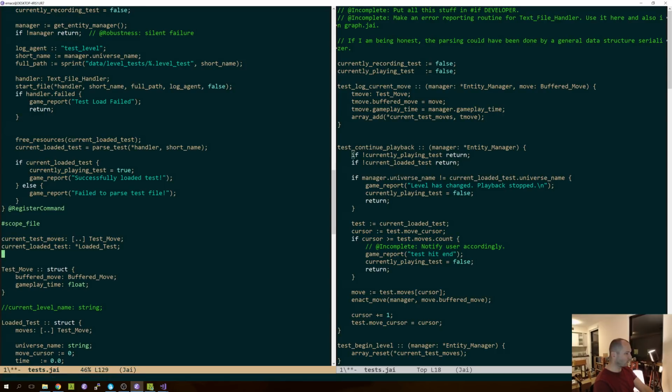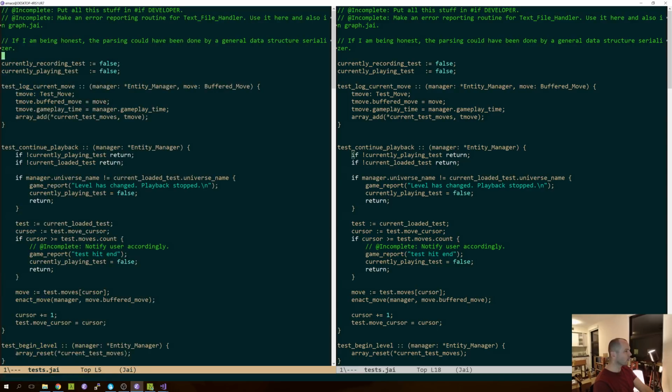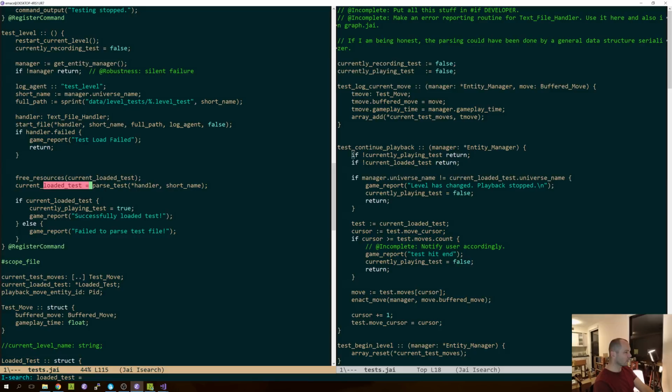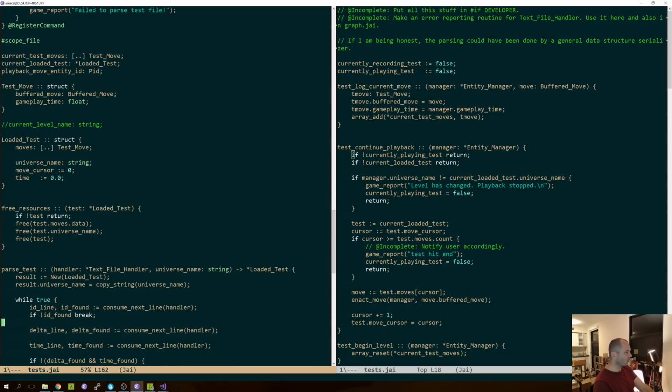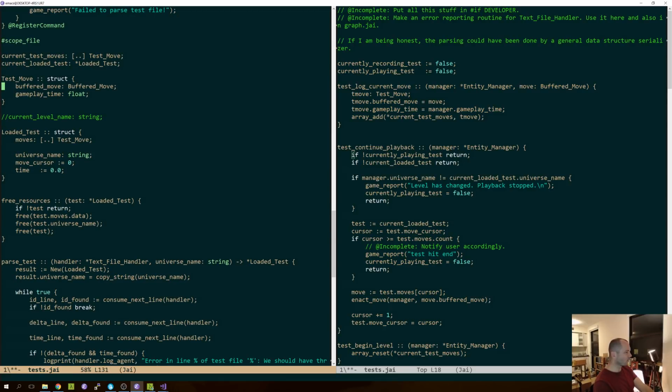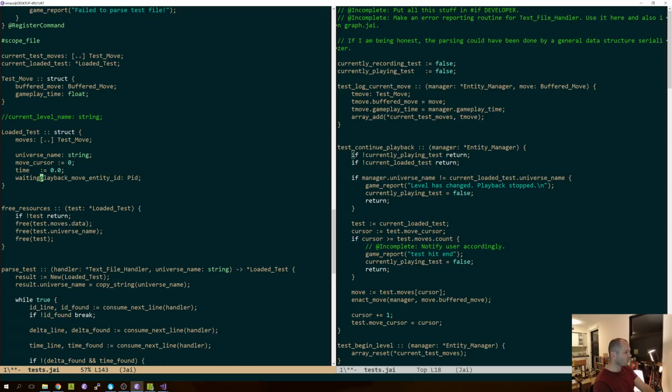And when we start playing back, actually, since the cursor is on the test, let's put this here. Waiting on entity ID.